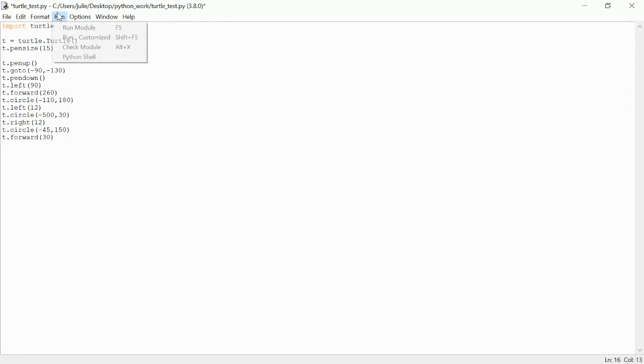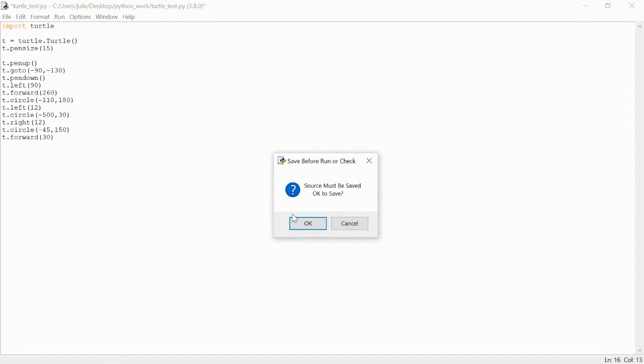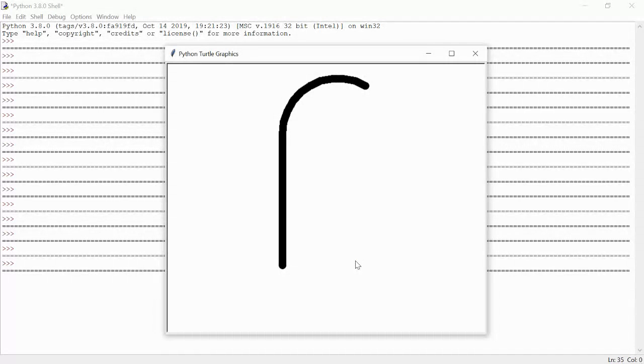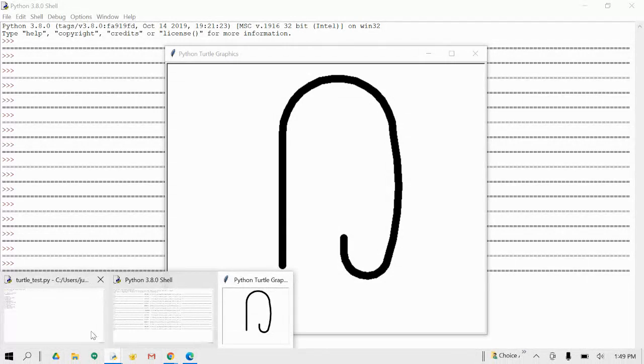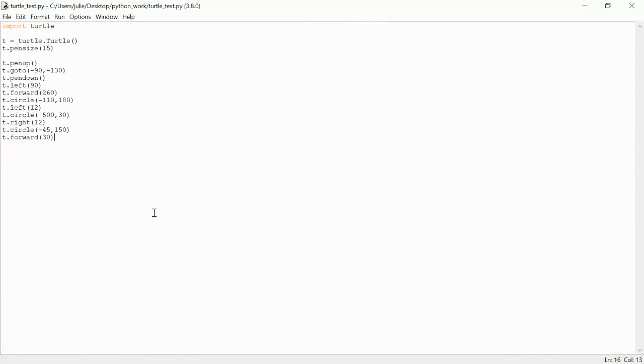And I'm going to run it. So all it should do is do the back, the head, the belly, and one leg. So there we go. We've drawn one leg here. We've drawn the back, we've drawn the head, we've drawn the belly, and we have a leg. So after this, I'm going to go back into my turtle test. Now I am going to turn my turtle right 90 degrees.